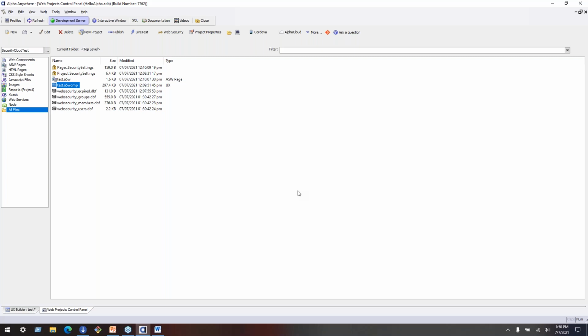Definitely back up before you go forward, because when you open it up in a newer version of Alpha Anywhere, it'll often go through and change your components to a new format that's not compatible with an older format. So that can be a one-way trip there. So make a backup. Definitely make a backup. If you're using GitHub, that's a way of doing it. If you want to roll back that way, but yeah.